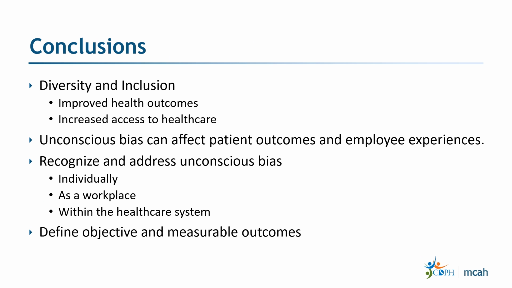In the medical field, diversity and inclusion leads to improved health outcomes and increased access to healthcare by the underserved. However, unconscious bias may be inadvertently thwarted by this process and negatively affect patient outcomes and employee experiences in the workplace. Recognition of unconscious bias and targeted approaches to addressing its effect on patient care and the workplace may improve the overall culture. Moreover, defining objective, measurable outcomes is essential to addressing unconscious bias and sustaining a diverse and inclusive culture.